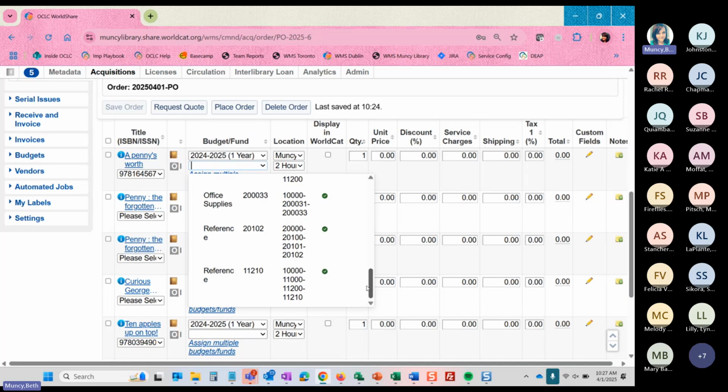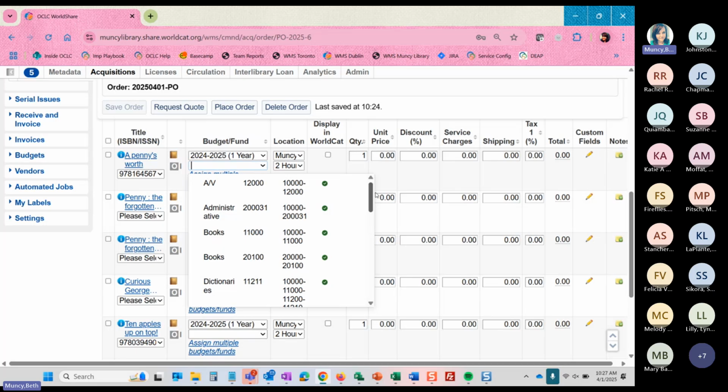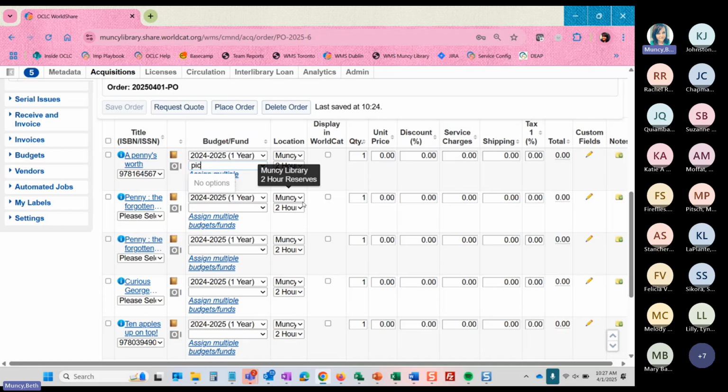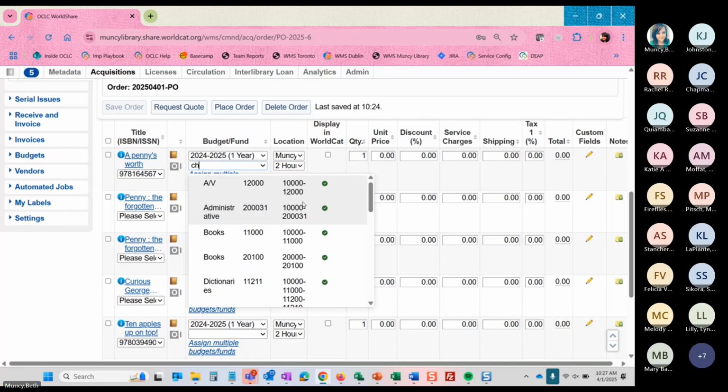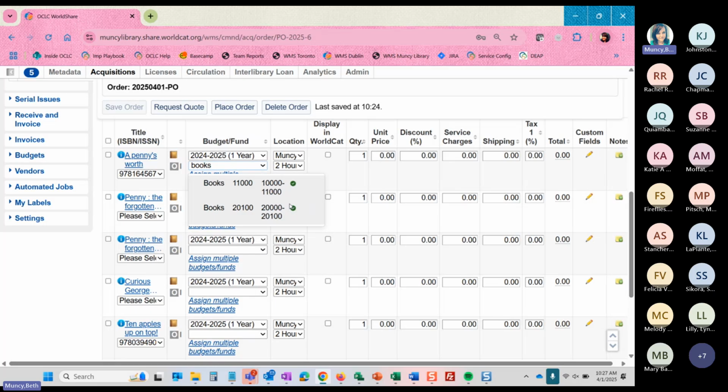Not all of them will appear in the dropdown if you have more than, I think it's 15 that you kind of see here in this dropdown, 10 or 15. But you can start typing either the name or the fund code number to find that particular item. So do we have one for children's? No, we'll just do books. That's fine.